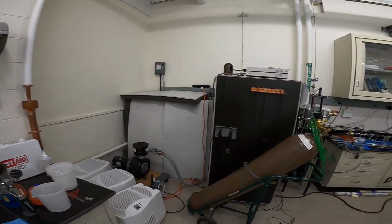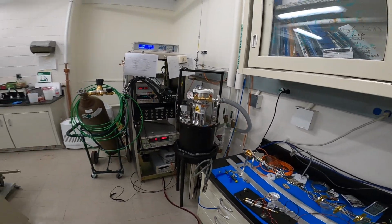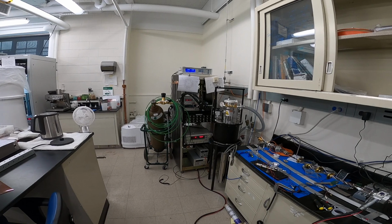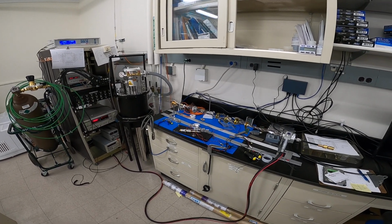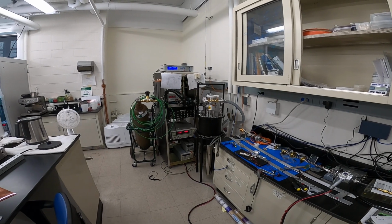And then continuing around, we have our fourth piece of cryogenic equipment. This is called Madison, and Madison is our dry 1.5 Kelvin sample testing system. Here is the insert. We'll mount the sample on the end of this. It's a dry system. It goes to 4 Kelvin without any helium.